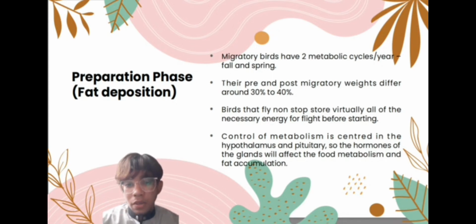The preparation phase is characterized by 2 major features: the first is the increase in fat deposition, and the second one is migratory restlessness. So right now, I will talk about the increase in fat deposition. Migratory birds have 2 metabolic cycles a year, which are the fall and spring. Their pre and post migratory weights differ by around 30% to 40%.